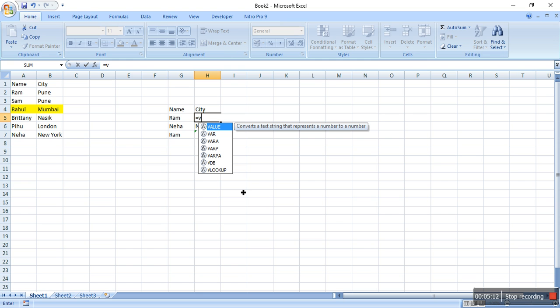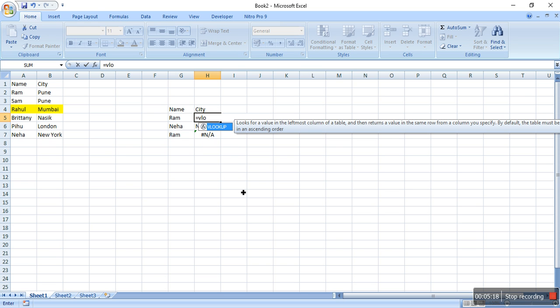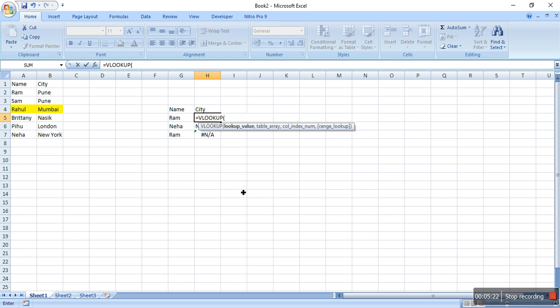I'm going one by one, step by step, in an advanced manner. First I showed you how to write the formula at a basic level. Okay, VLOOKUP. My selection range was this, comma, this is my selection.